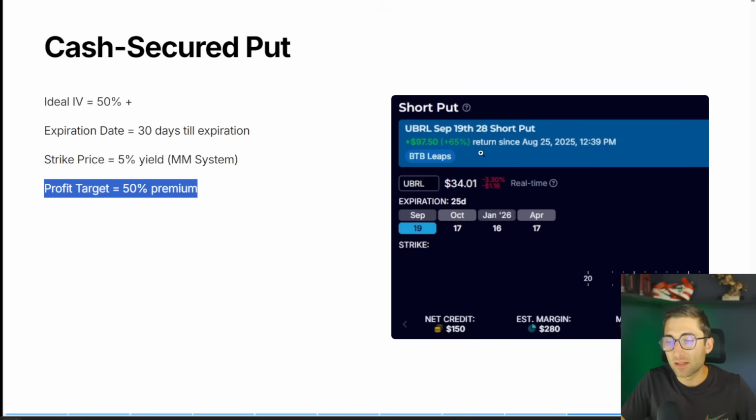And you can see when I pull up the trade today, it's returned 60% of the premium. All that means is that this $150, you're not collecting the full amount, right? So your goal is to get this as fast as possible, get a 2-3% return on your cash as fast as you can. And we got this money in 10 days since entering. So that was about a 3% return in 10 days.